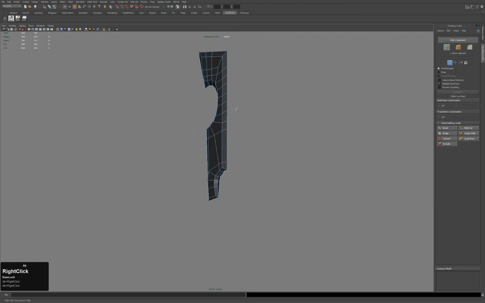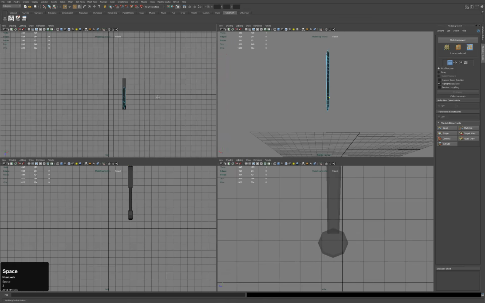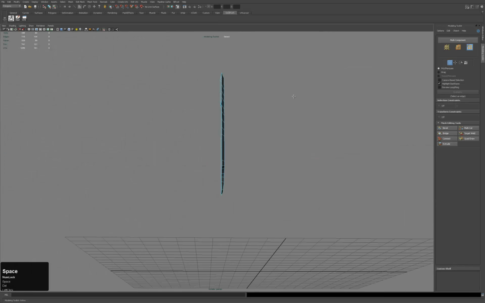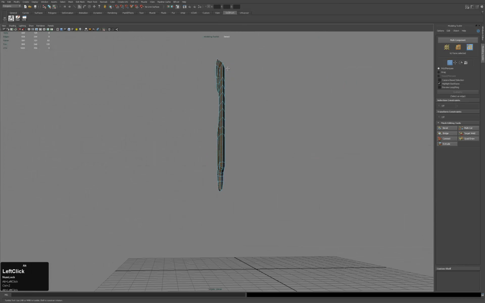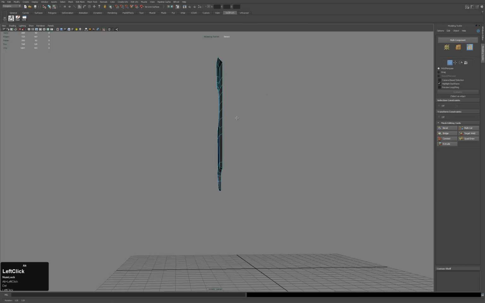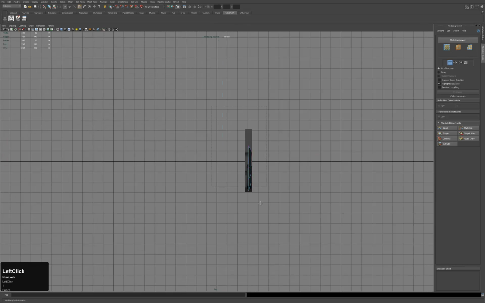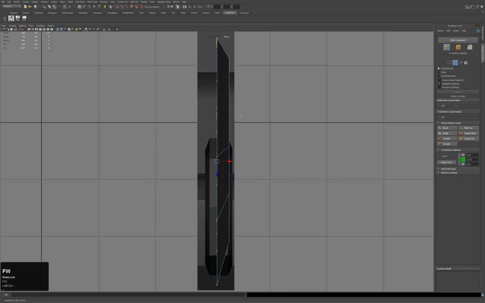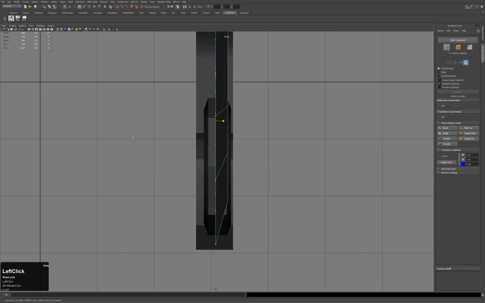Yeah. And actually I think I will take off half of the model and delete it. Ah, wrong part. Can do a select, invert selection. Delete those. And we could scale these in the X as such.